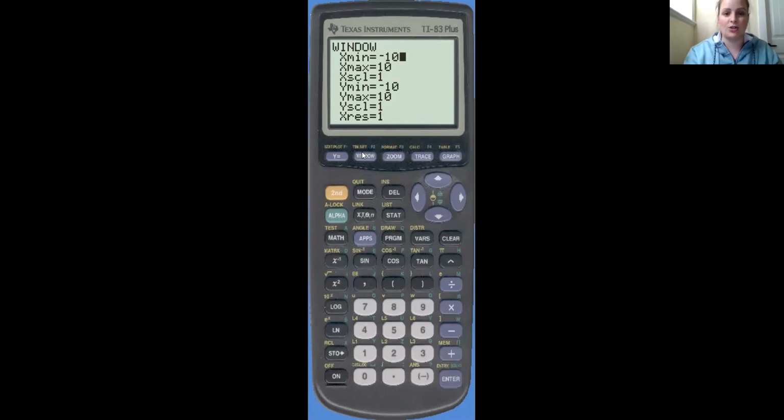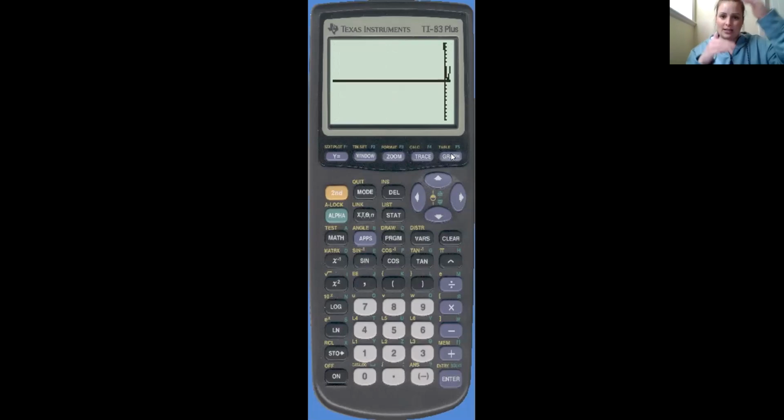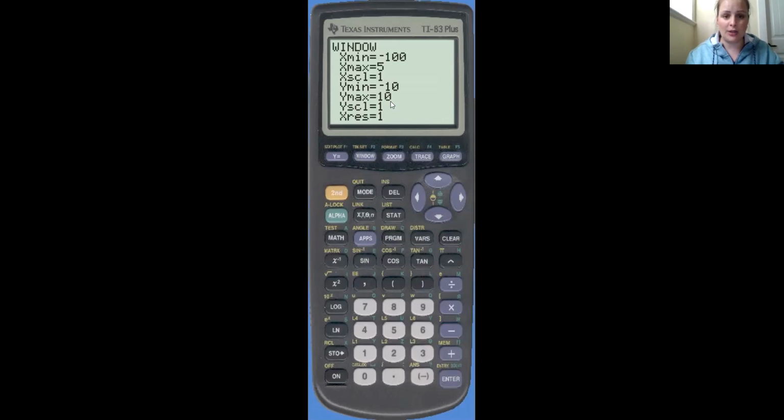This is in the directions. We can go to negative 100, go up to positive 5, and just look at what that looks like. So all I've done is adjusted the X scale, so Y is normal, but look how tiny my parabola is. That's because I've made this negative part of the X axis to negative 100. It's super long. The other thing to note is for the negative, you have to use this button down here to the left of the enter button for a negative, and this button above the plus for a minus.